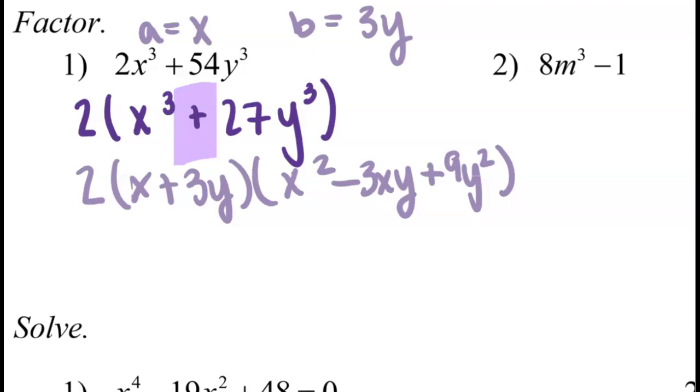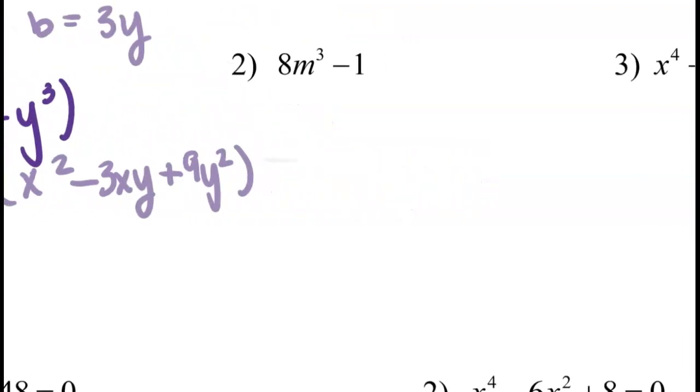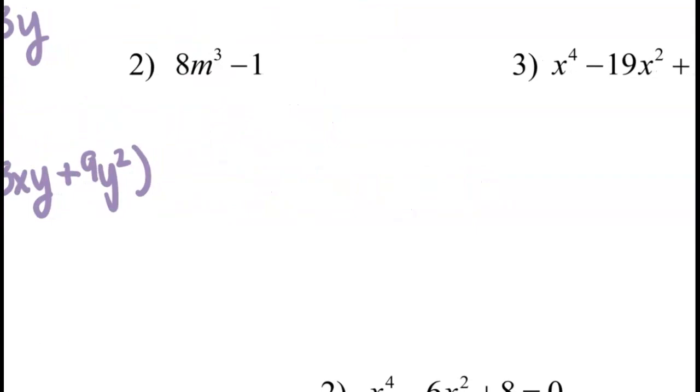I want you to pause this video and try to factor the next one. I want you to look at it carefully. 2 times 2 times 2 is 8, and 1 times 1 times 1 is 1, so this is going to be the difference of perfect cubes. So pause the video and try to factor.